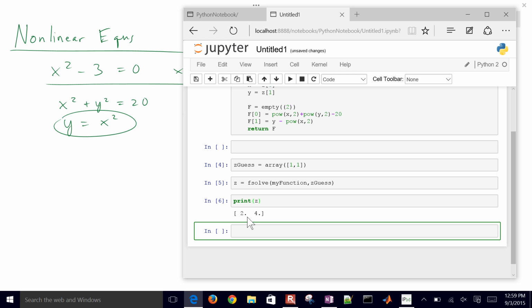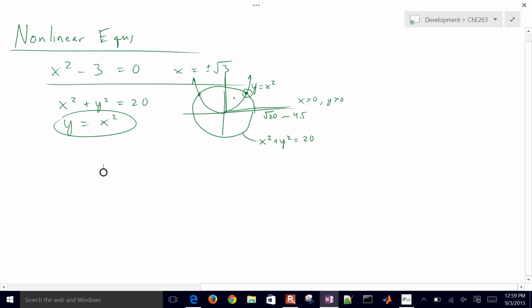The next thing I want you to try is to add another equation to this. Go ahead and edit the script, but add one more variable, which I'm going to call w. So w plus 5 equals x times y. Go ahead and implement that in Python. You can pause the video, or just continue on if you'd like to see the solution.